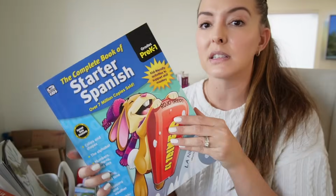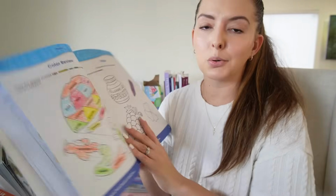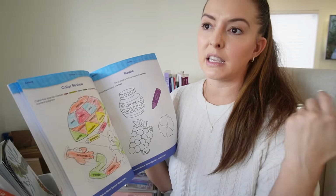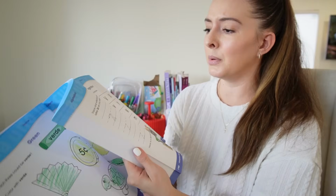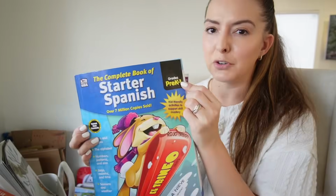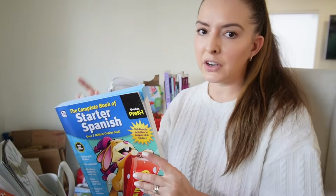And then a couple other things, I showed this the other day. We're working on this Spanish workbook. This is something that we don't do all the time, but we're going to try to do it once a week, if that, to go over some of the Spanish concepts and to keep us thinking about learning some Spanish words. Right now, Riley's doing colors in Spanish, and this workbook is basically teaching a lot of the pre-K. It says pre-K to first grade, but a lot of the preschool and kindergarten concepts like short and long, and then they have the Spanish word for it.